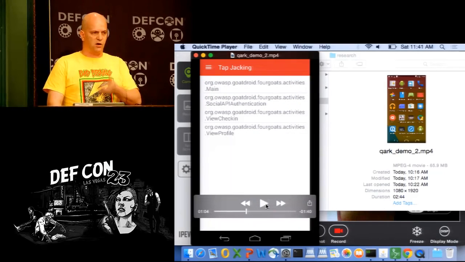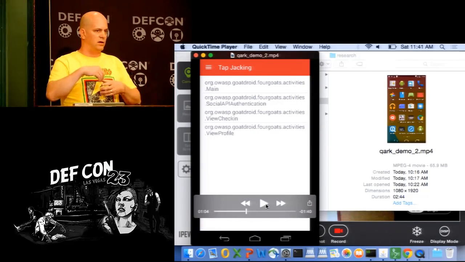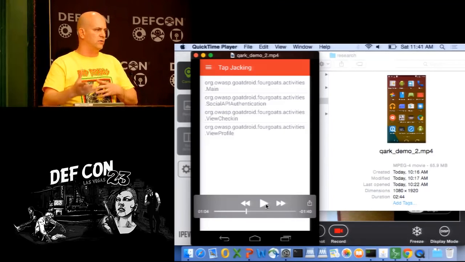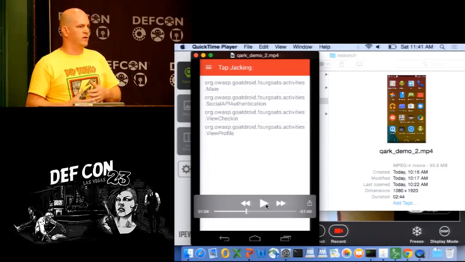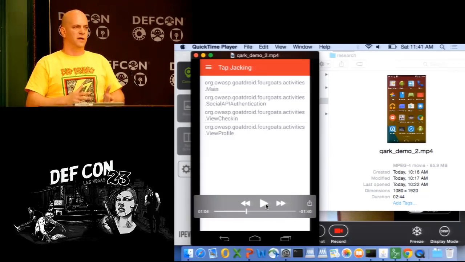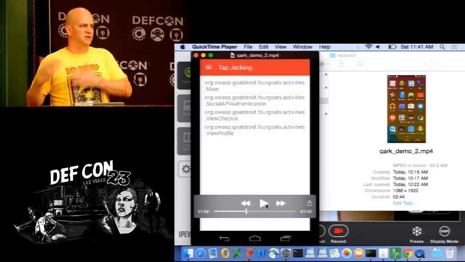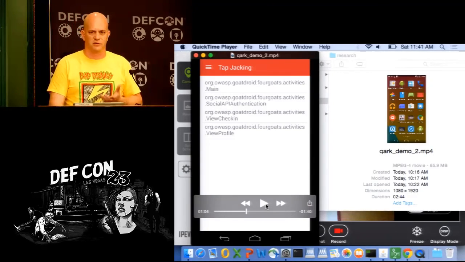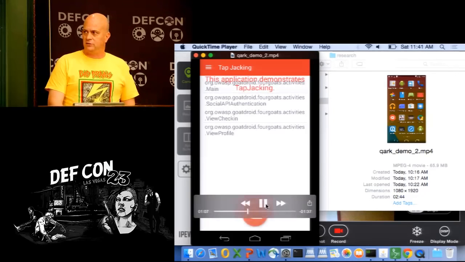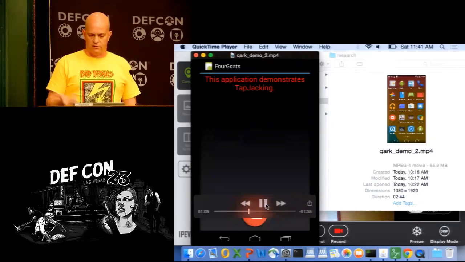If you click on any of the ones that aren't applicable for the device you're on, it will tell you this is not the right version for this test, because obviously if you're doing API version specific testing, you have to be on a device that matches the version you're trying to test the bug for, right? People will tell you tapjacking is not an issue in Android, but clearly it is.